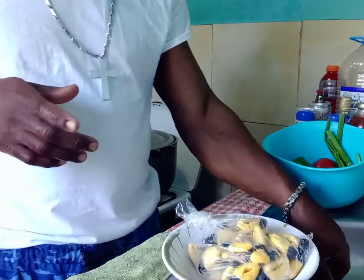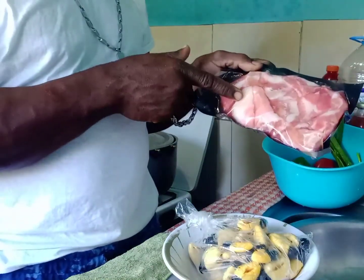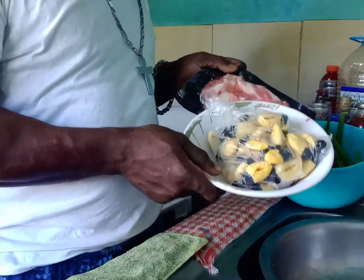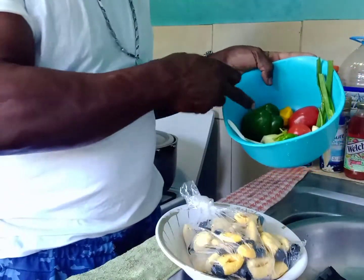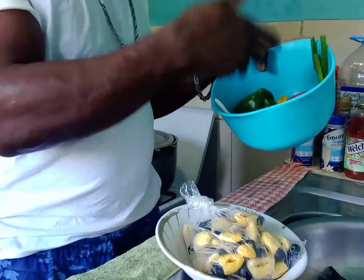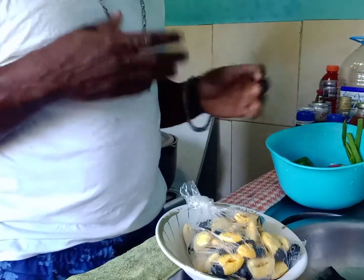Recipe for today. We're going to have some pigtail. You can see the cut there is a pound of pigtail. We're going to have some ackee, so two dozen ackee with a pound of pigtail. Otherwise, see spice them here. We're going to go with the pigtail and ackee. We have sweet pepper, hot pepper, tomatoes, scallion, garlic, onion, pepper. Otherwise, I'll have some cooked food.